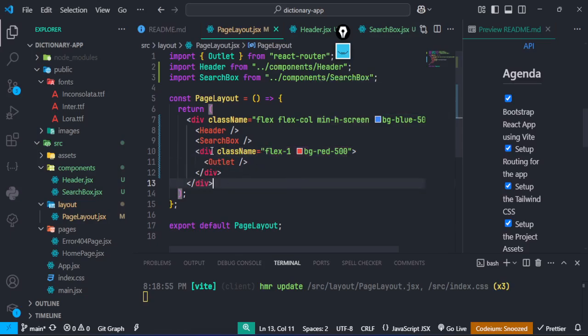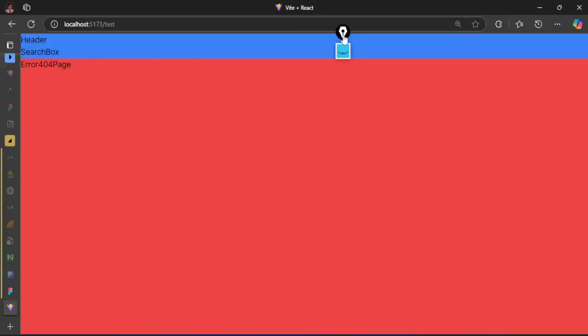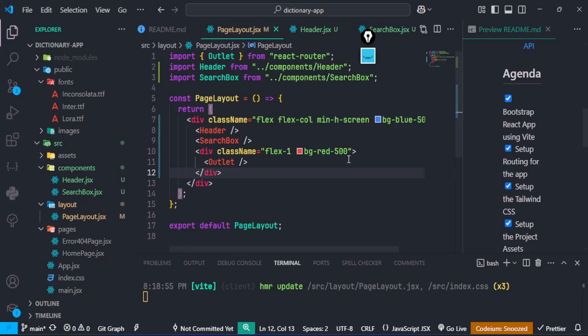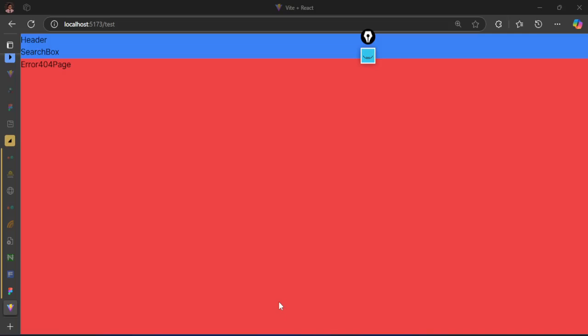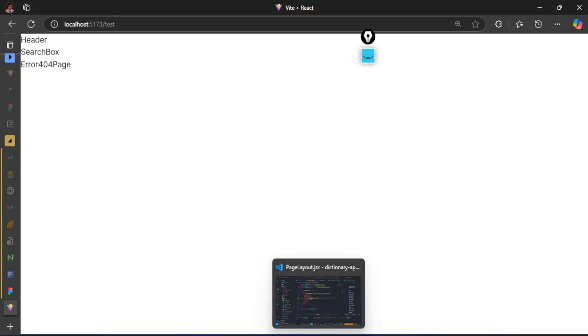And again too, the outlet where we want to put all our pages, we want it to cover the remaining space when this box is done taking whatever it needs to take on the page. And as you can see here, the red has taken over the remaining space, while this is the original box that we have there. But I'm going to remove this because we don't need it. This is just to showcase what is going on, because without those background colors, it will just look the same to you, but technically they are not the same like that.